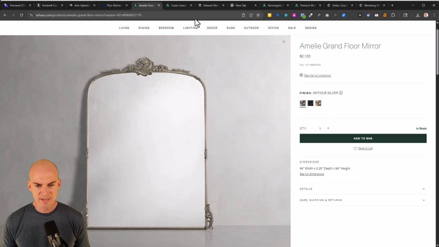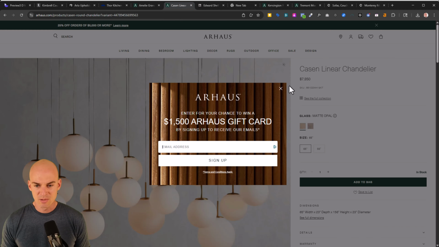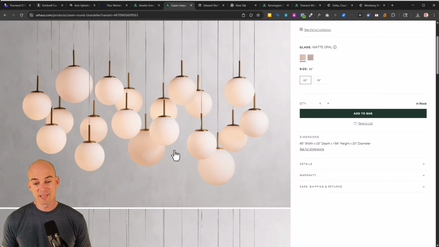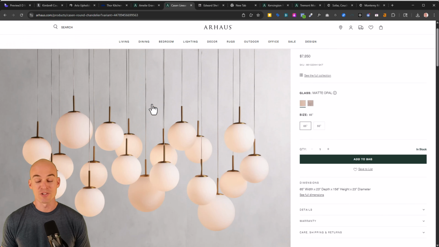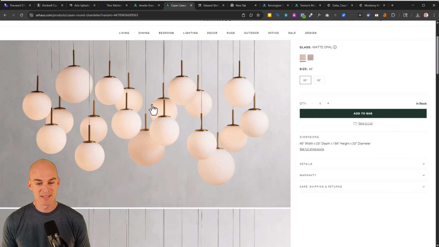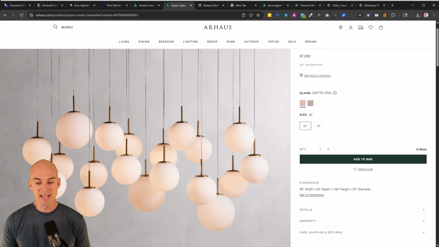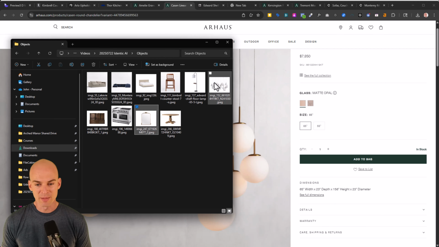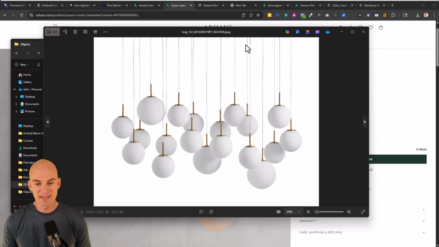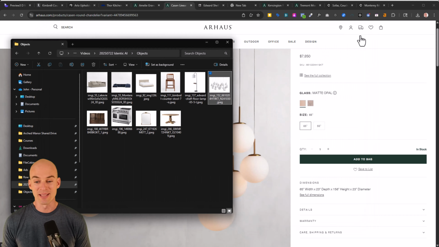All right, next I've got a light. So this one, it's got these kind of bulbs or orbs that hang down off of strings. I'm really curious to see how it's going to handle this, especially since the image that we have, bring it up here, doesn't have anything about the top plate that goes on the ceiling. So I'm really curious how it's going to handle this.